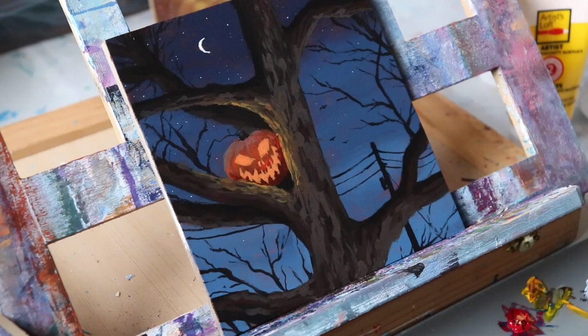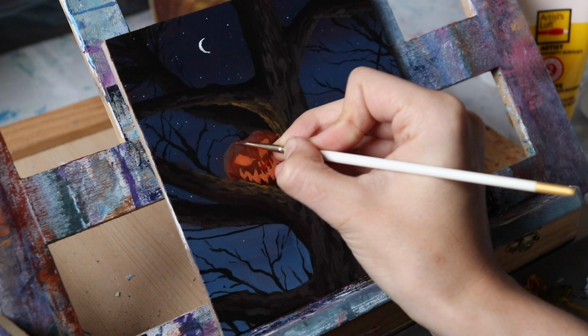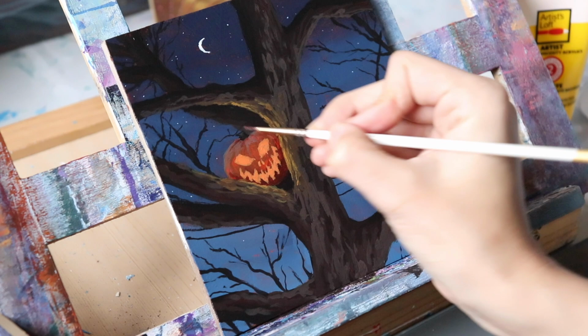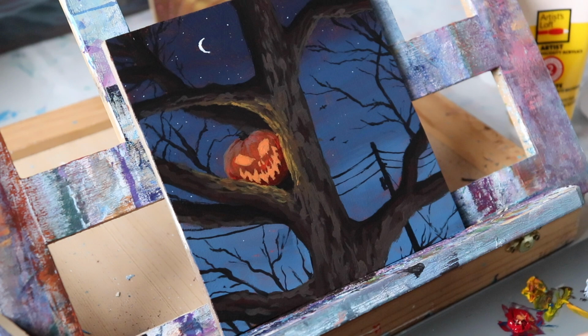You can add some little extra pumpkin layers. So I'm going to add a little bit of the brown from the tree into this part of the pumpkin so I can show some of the dimension of it that's got some lines in it. This is all about detail. This is the most detailed part of our whole painting. If you're going to take a really long time on any of these parts, take a long time on this pumpkin.